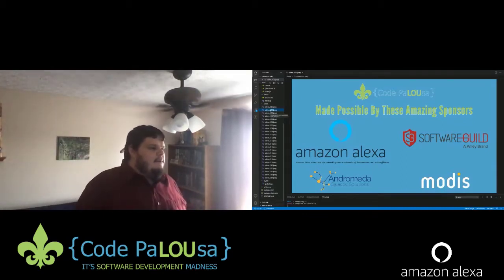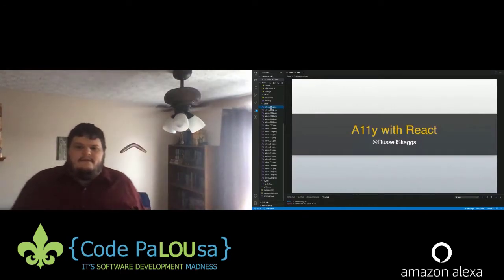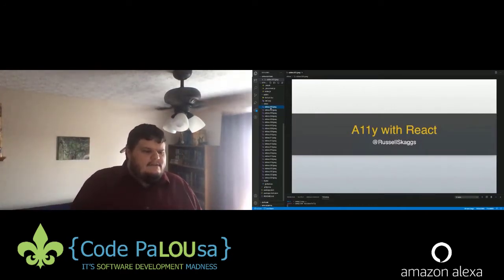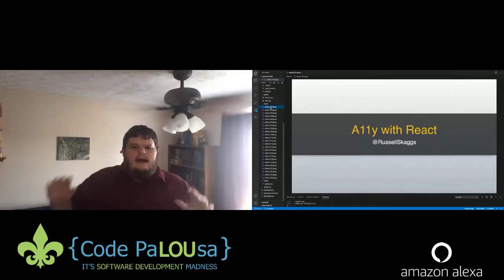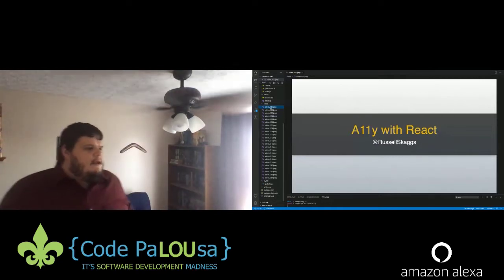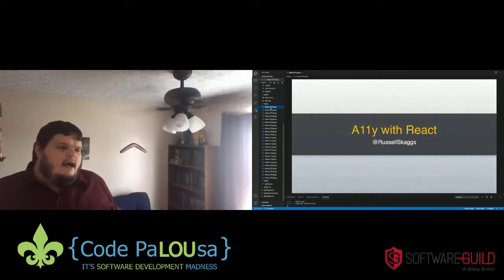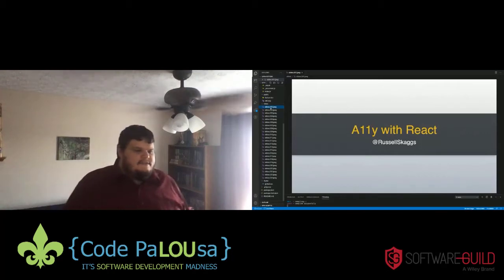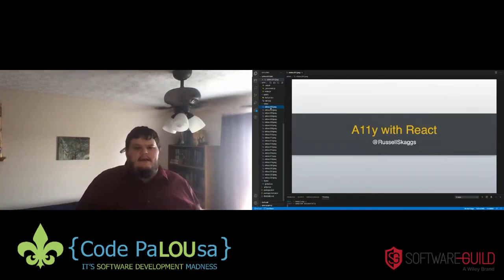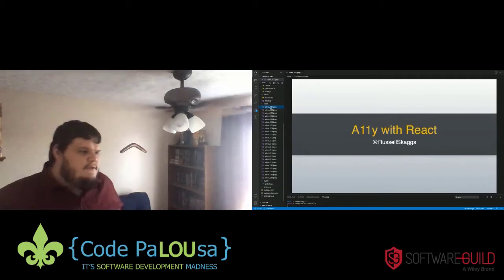A little bit about myself. I am a front-end developer. I've been working in front-end development for about 10 years now. Primarily, I actually fall more on the HTML, CSS side of things. But over the last couple years, I have really gotten to know and love React, especially in context of accessibility in HTML, in the same way that I had previously gotten to know and love Sass in terms of CSS.